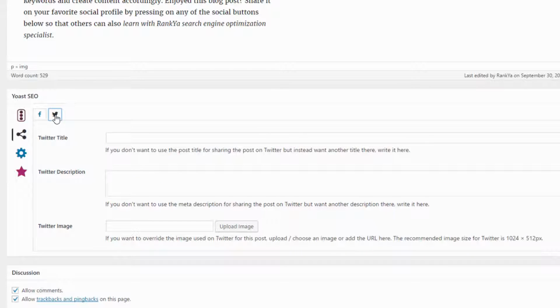You also have a tab here for Twitter. If you're marketing on Twitter or you have a Twitter profile and you are active on it, then it's only smart to include a title for your blog post for Twitter as well as simply describe the post and add a Twitter image as well. But once again, for taking advantage of these with images, do consider making the images proportional to the recommendations here.